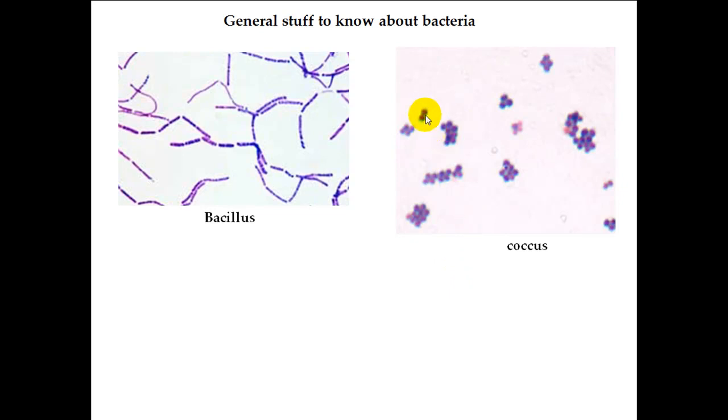So you see some that appear to be in a diplo arrangement. You see some that appear to be in a tetrad arrangement. You see a whole bunch more, though, that appear to be in a Staphylo arrangement. So you're going to see this in the lab, too, that you might see many different arrangements for one species of bacteria. So typically what's done is that you take a look at the microscope slide as a whole, and whatever arrangement you see the most of, then that's what arrangement the bacteria is said to have.